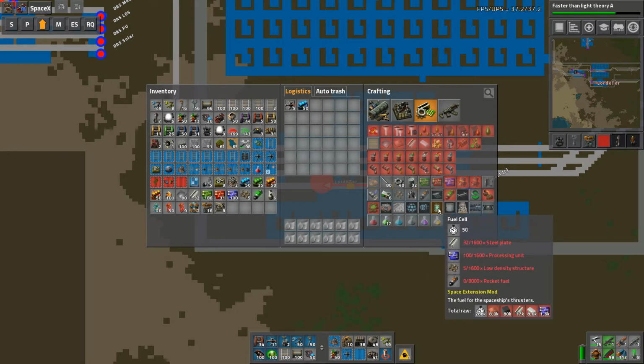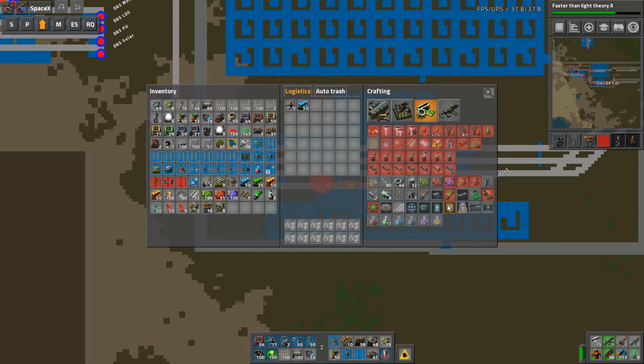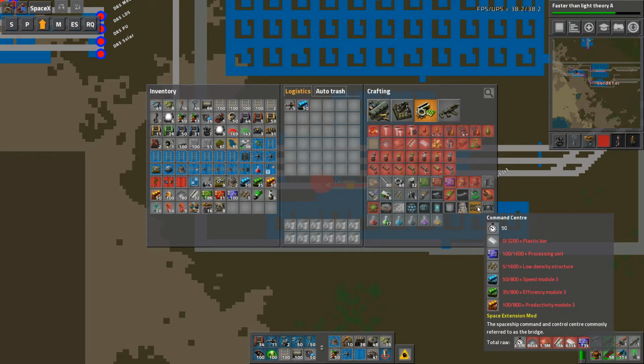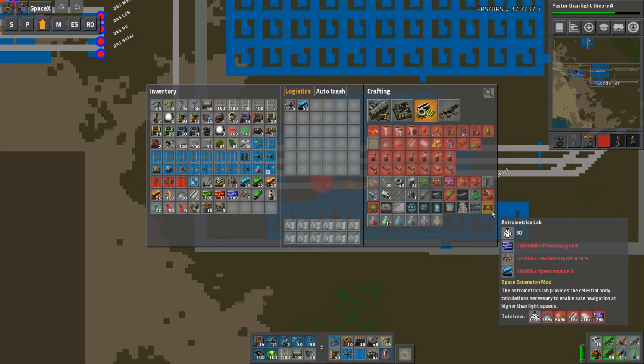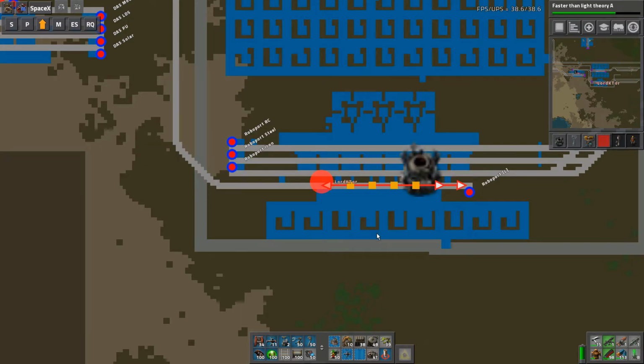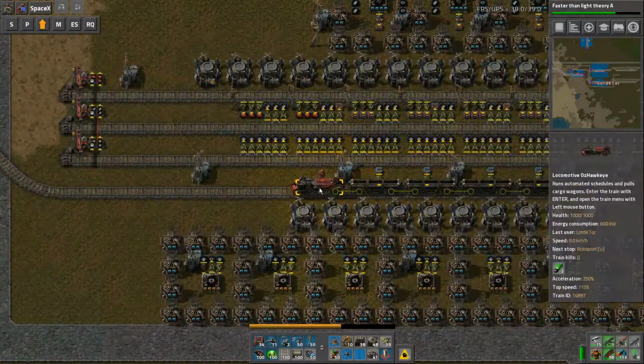Fuel cells is just all external product. Habitation is all external product. Life support is all external product. Command center is all external product. Astrometrics lab is all external product. And the FTL drive is all external product. So there's no intermediaries that I need to build, so I don't need this whole setup here. So we can basically get rid of it to save a little bit of UPS. That's what I'm getting towards.